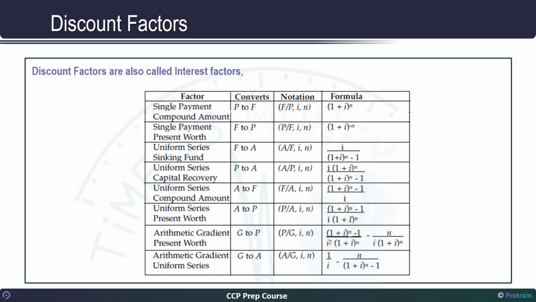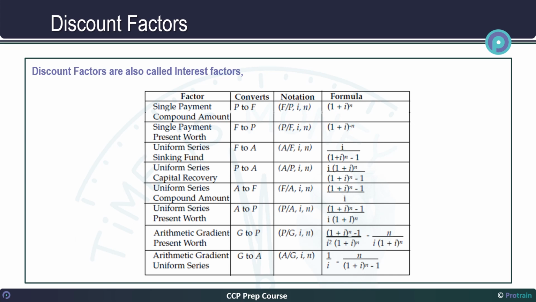Discount factors. A moment before we talked about the concept of economic equivalence. We understood that a cash flow, whether a single payment or a series of payments, can be converted to an equivalent cash flow at any point in time. Now the question arises: how can we convert the cash flow to some other point in time? This is where discount factors come in. Let us discuss discount factors now.